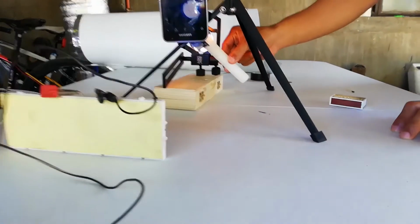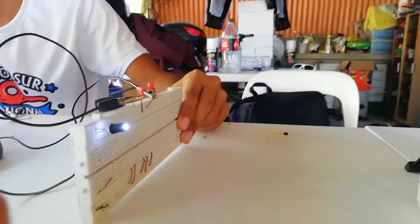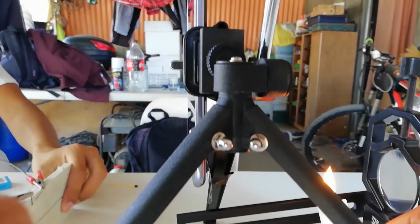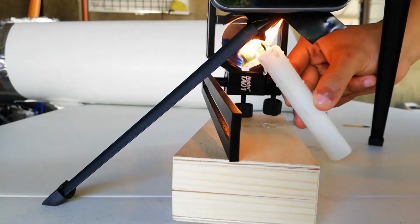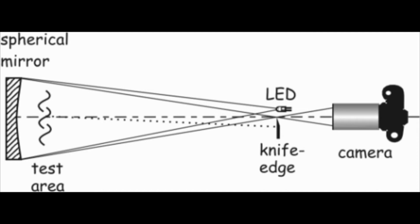Our first setup involves a concave mirror and an LED that has been made to imitate a point light source, which is directed to the mirror. As the light from the LED reflects, at the point wherein the light focuses to a point, we put a razor to cut off half of the light that goes inside the lens of the camera. The razor cuts off half the light being reflected, creating a light and dark spot on the image on the camera. This allows the camera to see the slightest differences in refractive indexes of substances being shown in front of the mirror.